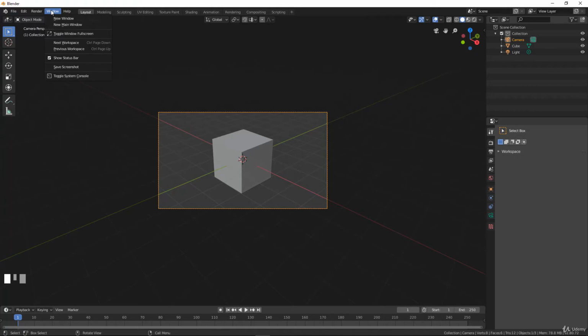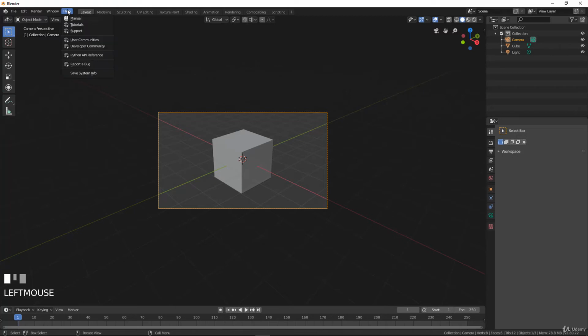In the Window section, there is one option that is interesting: Save Screenshot. You can basically save what you have in your interface. It will be good, for example, if you have some questions during this training: you just save a screenshot somewhere and send it to me. Like this, I will see what's happening to you, and it will be easier. So you can save a screenshot directly from here.